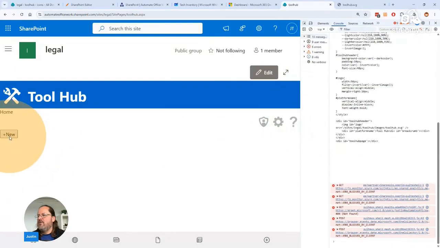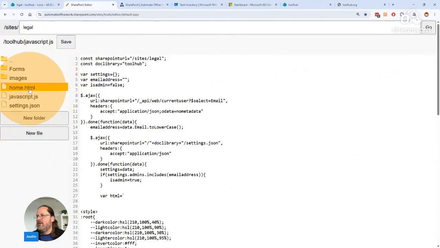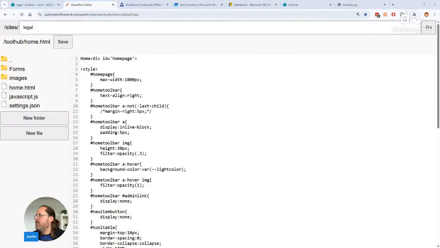And I actually want to do some more padding around this button to make it look a little bit nicer. So that is in our common HTML.